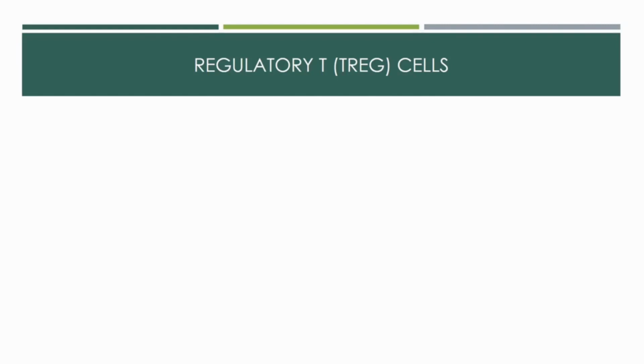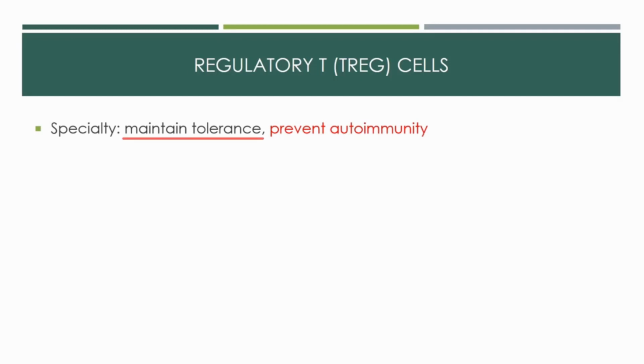A variant of helper T-cells, regulatory T-cells, or Tregs, are what they sound like. They're responsible for regulating the immune response and maintaining the peripheral tolerance of all other T-cells to self-antigen. This is super important when it comes to preventing autoimmune disease. The special surface marker for Tregs in addition to CD4 is CD25. CD25 is actually the IL-2 receptor, and so it makes sense that IL-2 receptor polymorphisms can cause autoimmune diseases such as multiple sclerosis and type 1 diabetes.